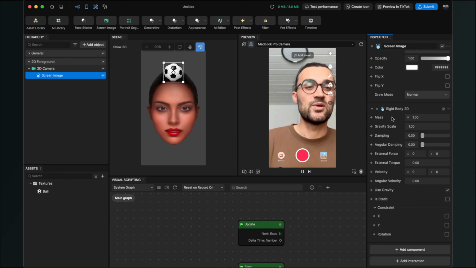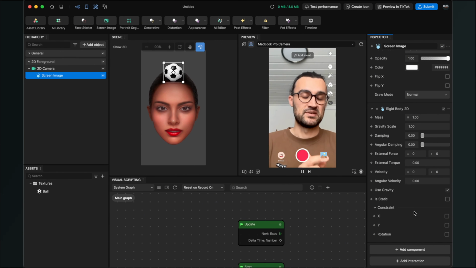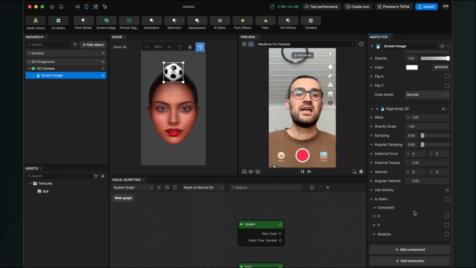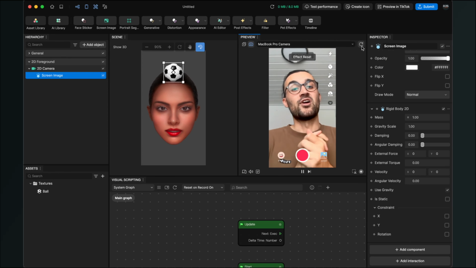Here you can change the mass, the gravity scale, the external force, and also other parameters. I don't want to get more in depth here. We will do this in another tutorial, but now you can restart your filter and see again that the ball is falling down.